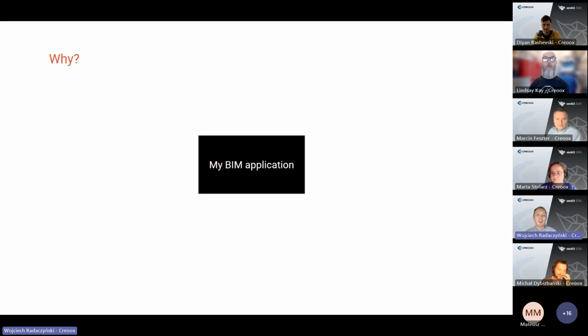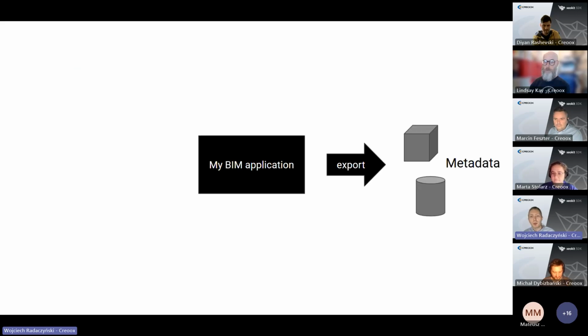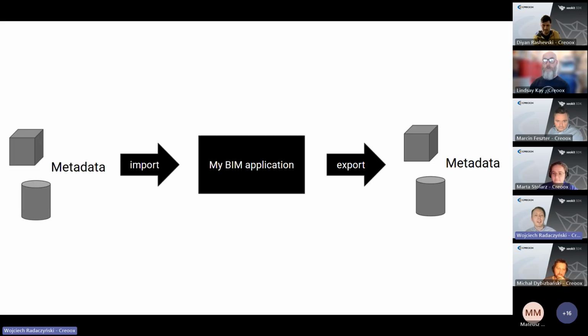So to answer the question why it was created, a while ago I was working on some BIM application, and at some point I wanted to create some exporter. I wanted to export some geometry and metadata from my application. And at some point, I wanted to make it possible to import some geometry and metadata to my application. So while doing that, I realized that creating exporters and importers is quite difficult. It's tedious work to do.